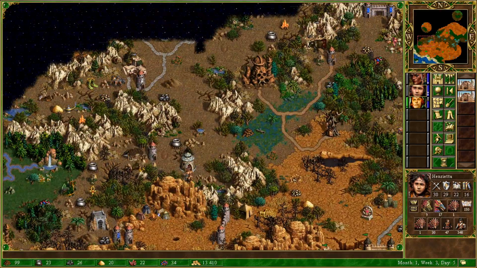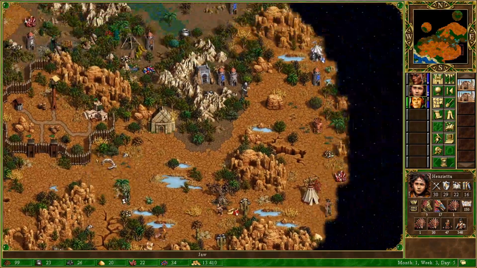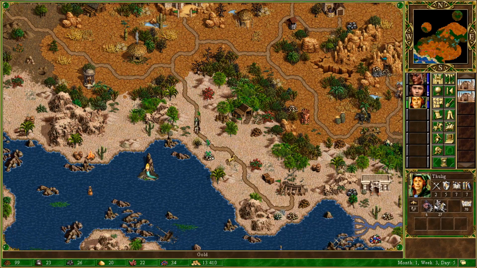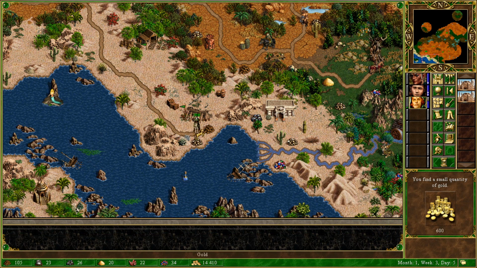I haven't seen any warehouses of ore just yet, but there probably is some around. Okay. Let's have this gold. It's lumber. More gold down here.